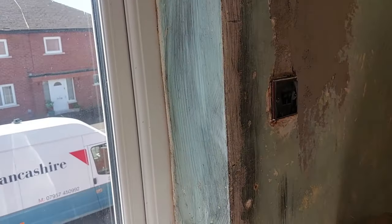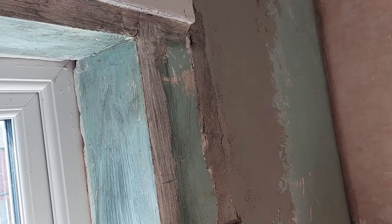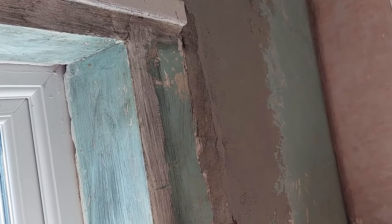Normally I'd do it with a little bit of drywall adhesive, but I'm not buying a full bag of drywall adhesive to put on a meter and a bit of bead.